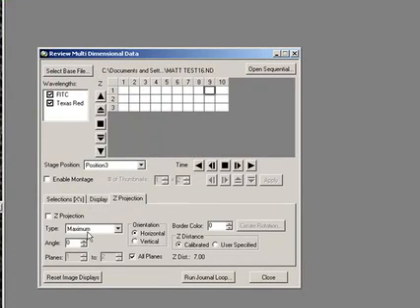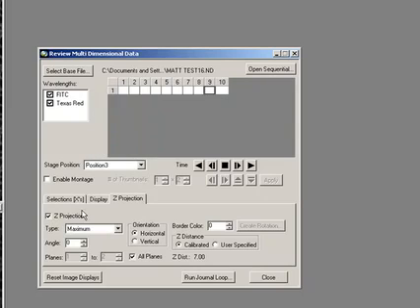So in the case of a Z stack, I can just say do a maximum Z projection, and now I have one Z plane across here, and that will allow me to play through. It takes a little bit of time because it has to calculate what is the maximum intensity projection at each point, but that's a lot easier for reviewing and making sure we have the correct data. I mean, you can process that out later if you need to and get every image in the same way.